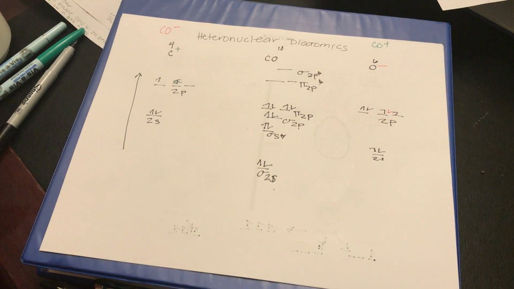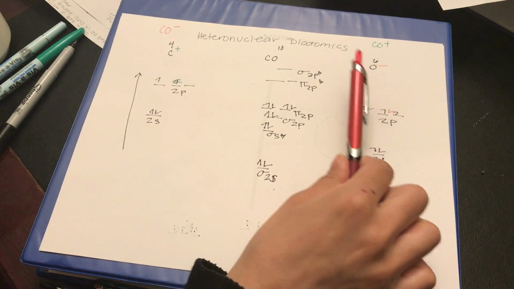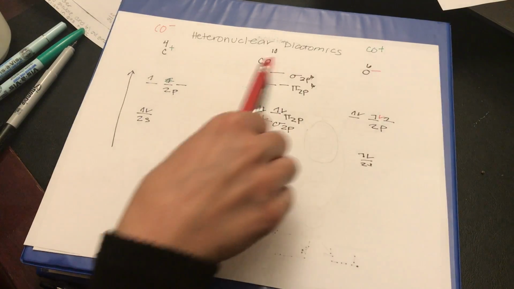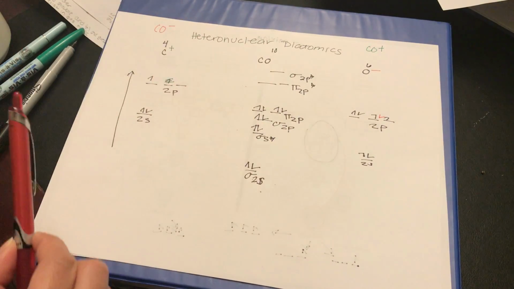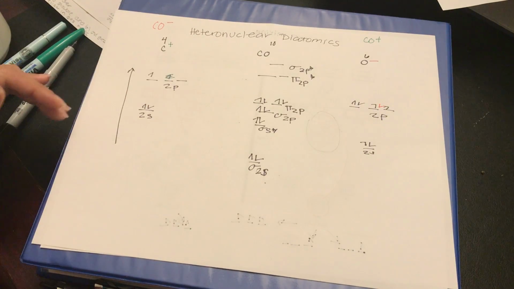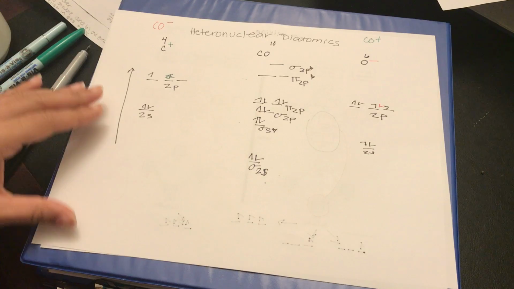So when you construct the orbital diagram for heteronuclear, you look at which one you have that's more electronegative. That is the one that's contributing to the bonding. So there's the arrangement in ascending order of the molecular orbitals that will contribute first, since the less electronegative element will contribute more to the anti-bonding orbitals.